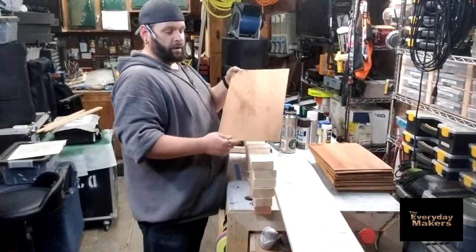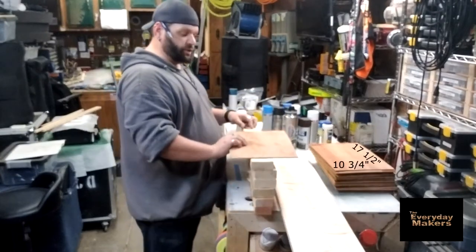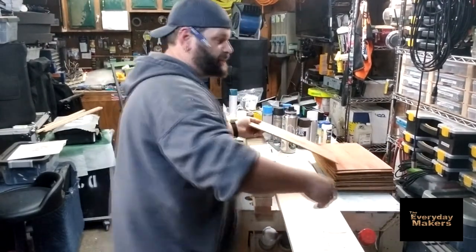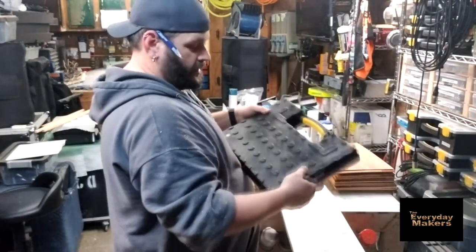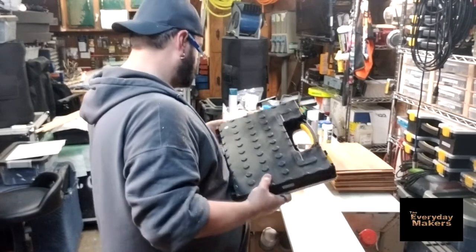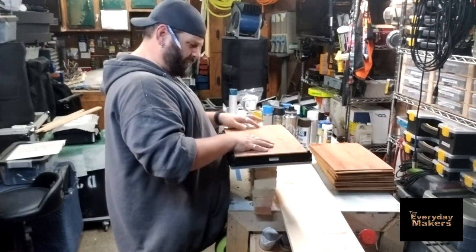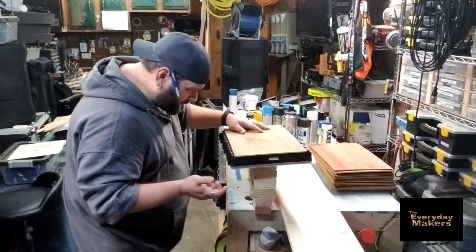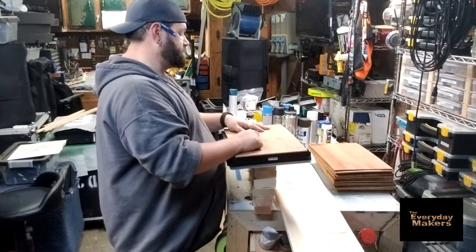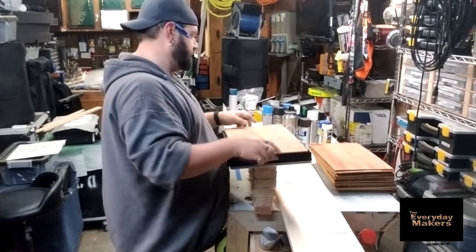These are the simple shelves - a little different than what a lot of people are building. These are 17 and a half by 10 and three quarters. I chose that because it basically goes a half inch into each side into the dados. On these bins, the way they're structured, there are a whole bunch of bumps on the bottom of them, but the outside corners are a longer bump. This shelf fits those outside corners, so essentially it's locking into place, keeping it from sliding forward or backward too much. It probably has a sixteenth or thirty-second of an inch bump - just enough so you know when it's in. So that should keep it really good, and I don't have to waste an entire sheet of wood doing a lot of extra work. Good use of wood overall.